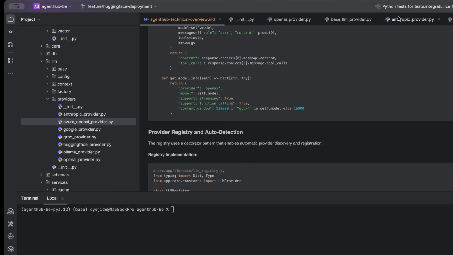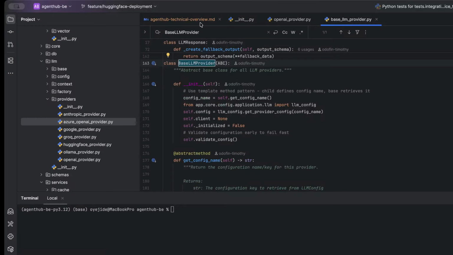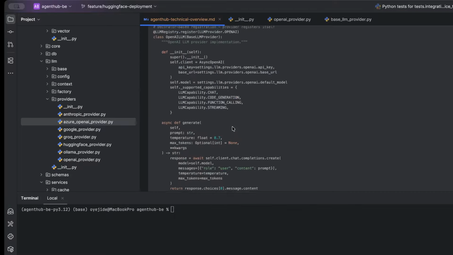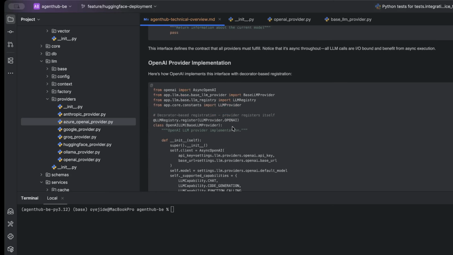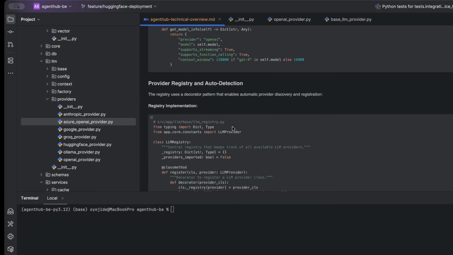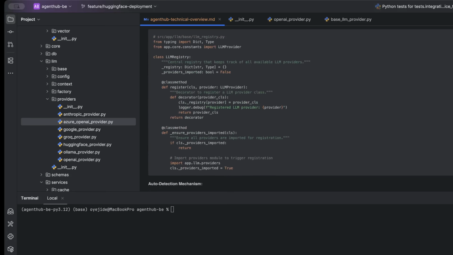So if you look at here, let me open this. Looking at here, if you can check the code as well. So looking at here, the registry method is a decorator factory. As I was saying earlier, it receives the provider name and returns the decorator that adds the class to the registry. But here is the clever part, auto detection.